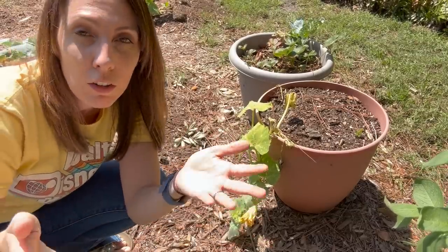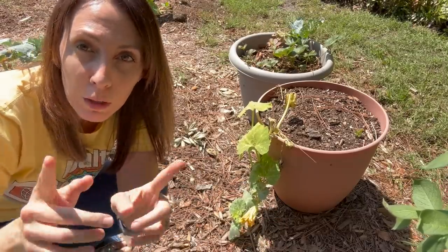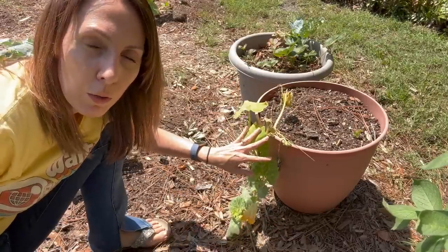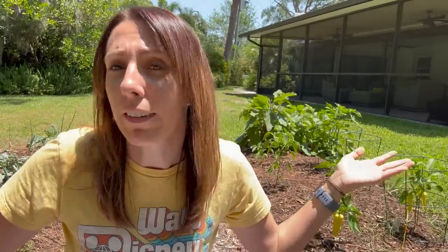But once it starts to get into those warmer temperatures in the 70s and 80s, you'll find that your pumpkin seed comes up pretty quickly. Where and how do you place your Seminole pumpkin? So when it comes to growing a Seminole pumpkin, you're gonna wanna space these out quite a bit. You wanna do them at least 4 feet apart, in rows 6 to 9 feet apart.